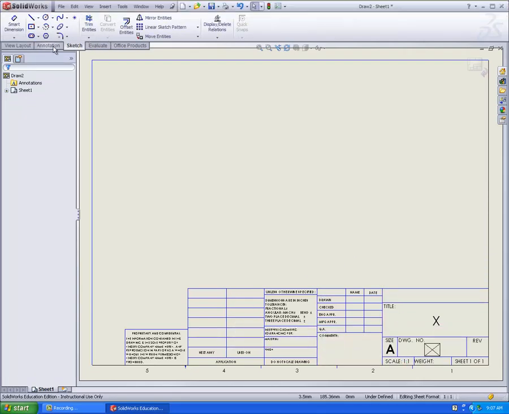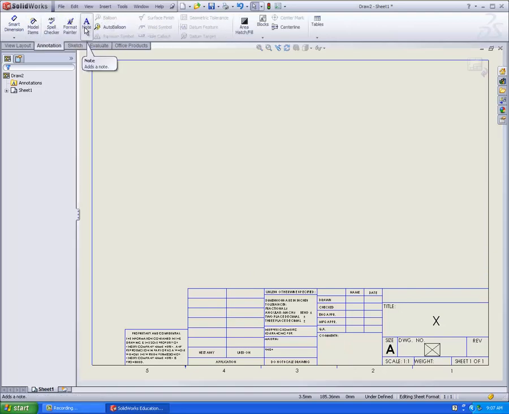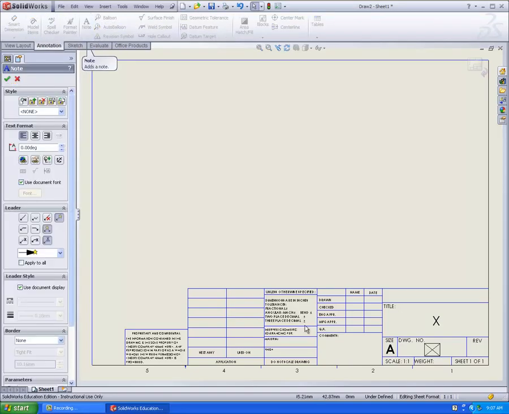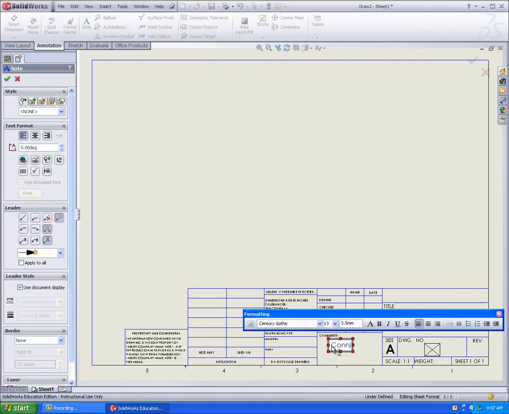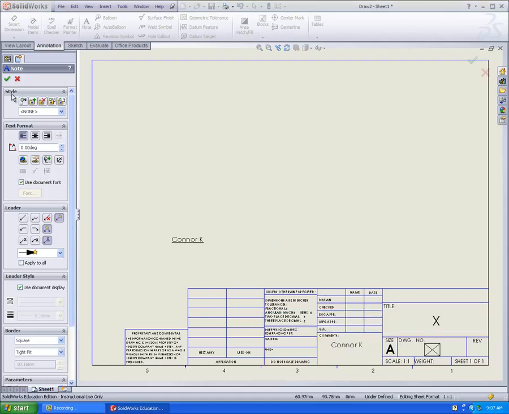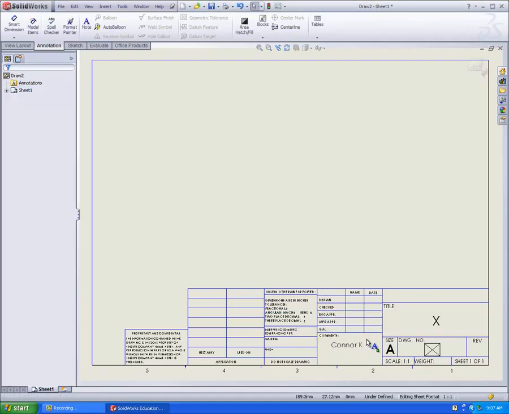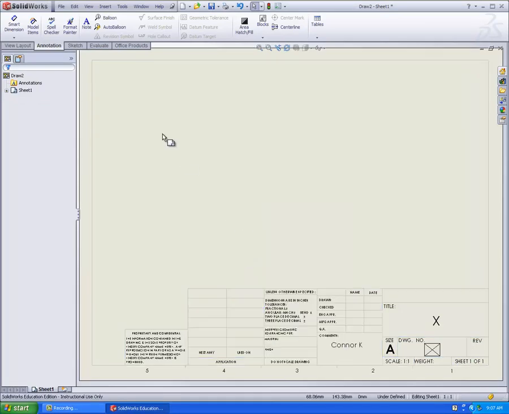Now you can add your note. Go into annotation, note, and type in your name. Well, that's all set, so close out there. This is all set. So now go back to edit sheet.